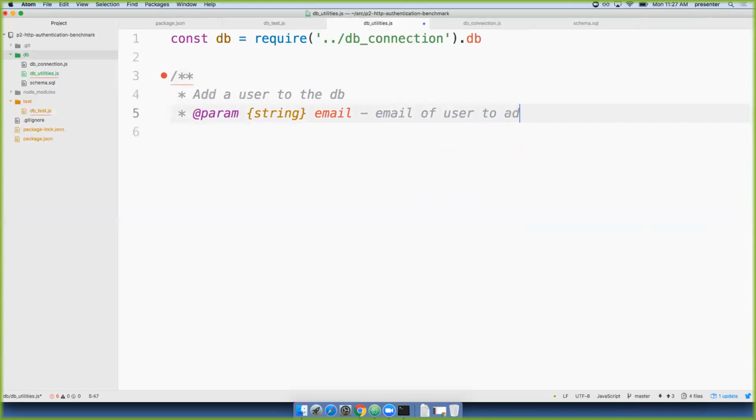I have ESLint linting me for JS doc, but it's just a standard that JavaScript uses for documenting functions, classes, files.